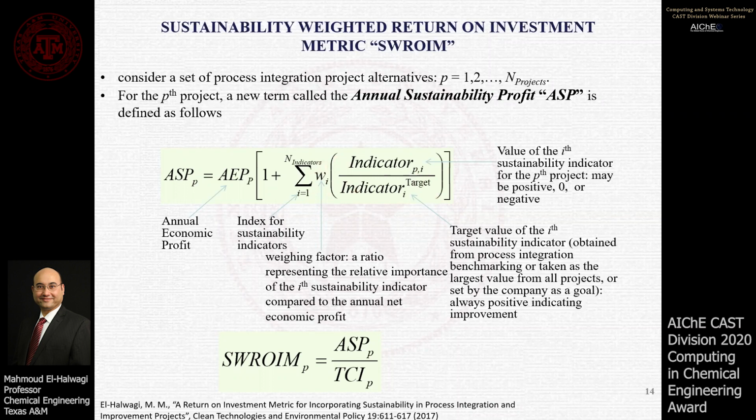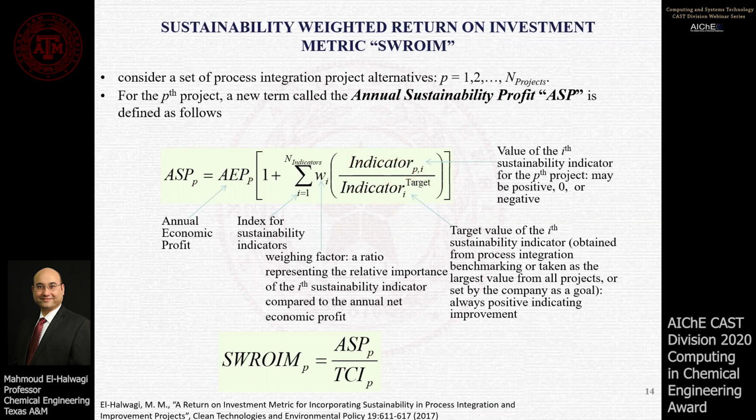Now that we have the benchmark, we can also characterize the impact of this project P on that indicator I. And it is what it is. Sometimes it improves the indicator, in which case it is positive, but still less than the maximum target. It may have no impact on the indicator, in which case it is 0, or it may be negative, that is, this particular project worsens that indicator.